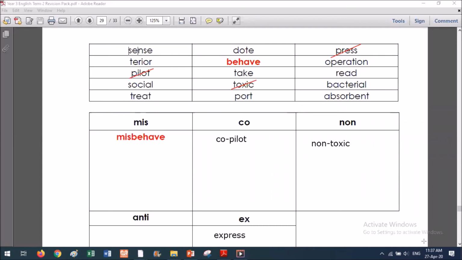Ibrahim, would you like to do another word? Yes, of course. Okay, what would you like to do? Which word? Port. Okay, which prefix is with port? Export, thank you. Ibrahim, where is the port? What leaves from the port? Are they airplanes or boats that leave from the port? Oh, boats. Boats, exactly. Thank you, Ibrahim.